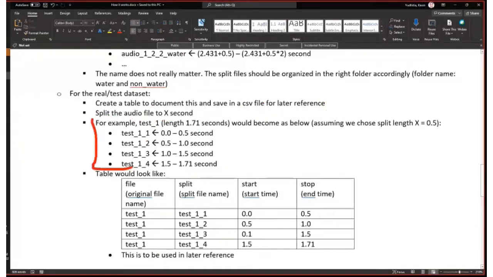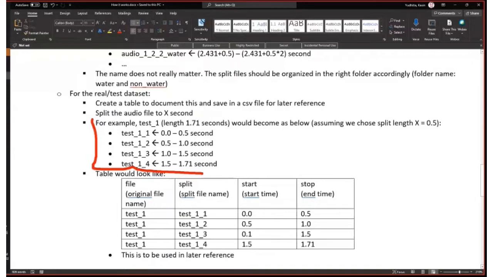This time, of course, we do not know yet whether it is water or non-water, so we just need to split it like this. Let's say the audio file name is test1 with a length of 1.71 seconds. Then we should split it like test1 from 0 to 0.5, test1 from 0.5 to 1, and so on, until the final length of the test1 audio file.